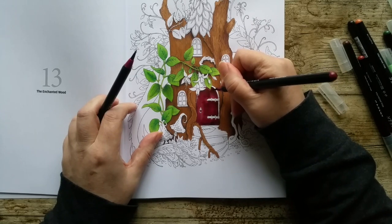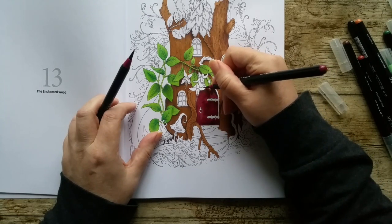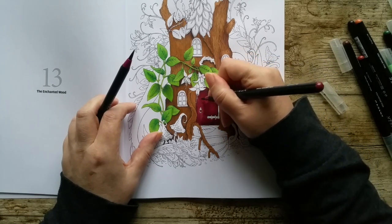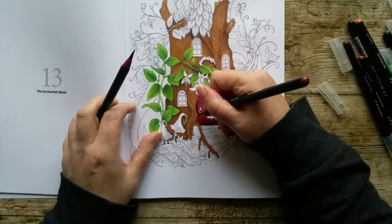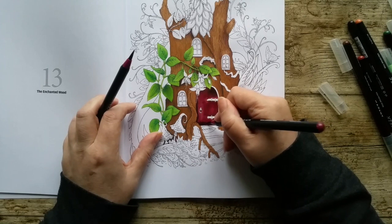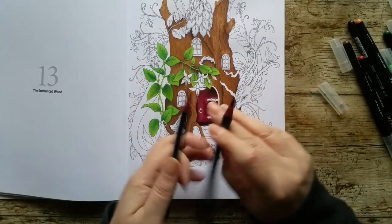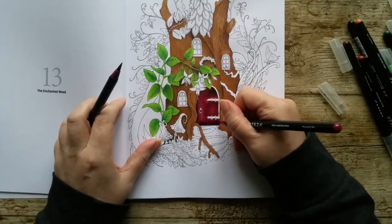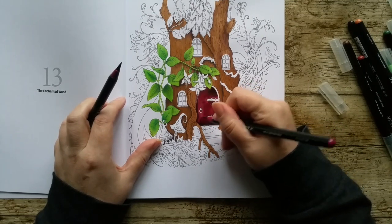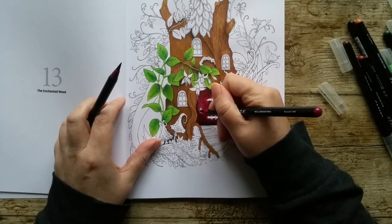Right, so we'll just do this, and I think I'm done for the day. We get this door done. Because you've seen me do the leaves, and what I'll do is I'll do the leaves off camera, and you, in the meantime, can decide what colour I do my dragon. Yeah, I can get with this. Putting off my own decisions, having other people make my decisions for me. Yeah, I'm all with that.